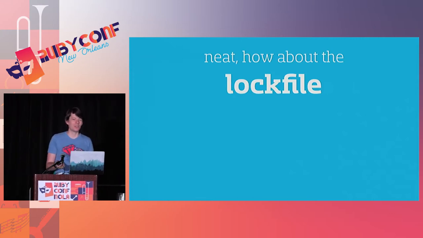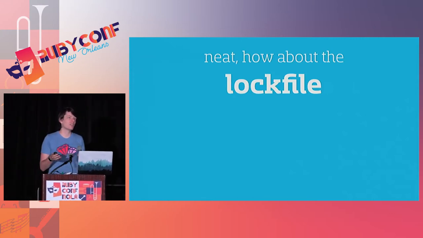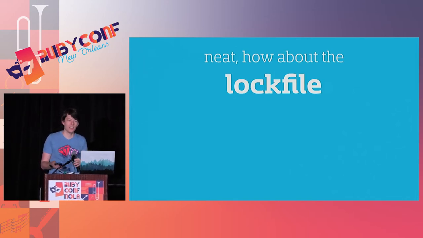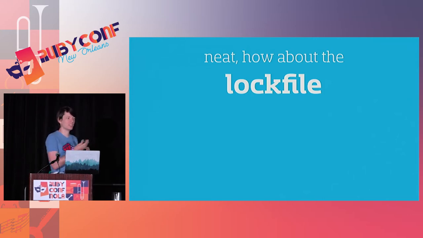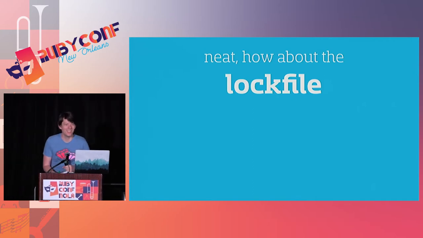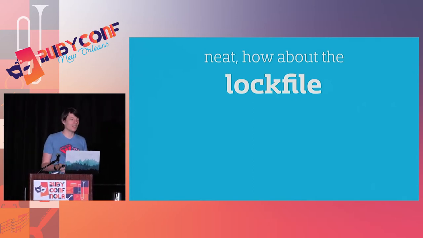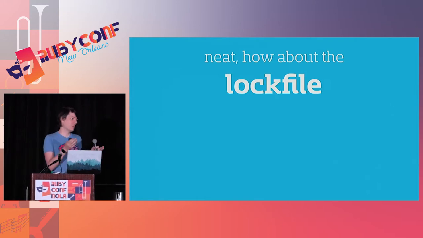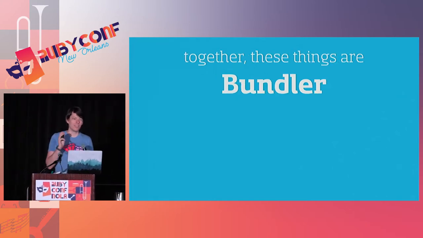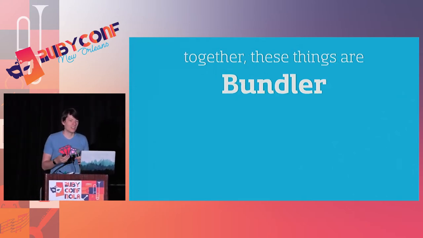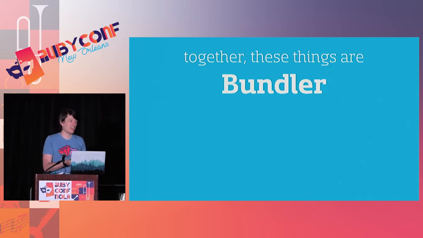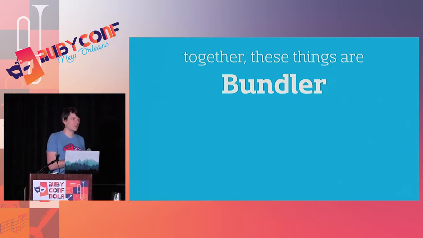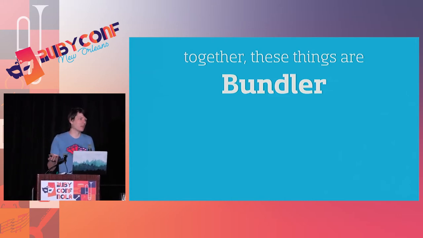The lockfile means that after figuring out the list of gems and versions that can work together without crashing, we write it down in a file. Those gem names and version numbers together make up the bundle that gives Bundler its name. Installing and running Ruby software in a deterministic and repeatable way on different computers is basically the entire rationale for Bundler's existence. You put your gems in a Gemfile, run bundle install, your gems show up, you have a lock file, and you bundle exec something to make sure you're using the right version.